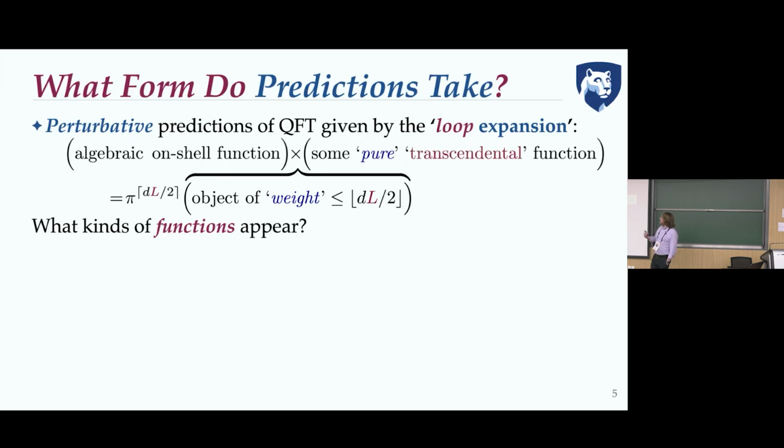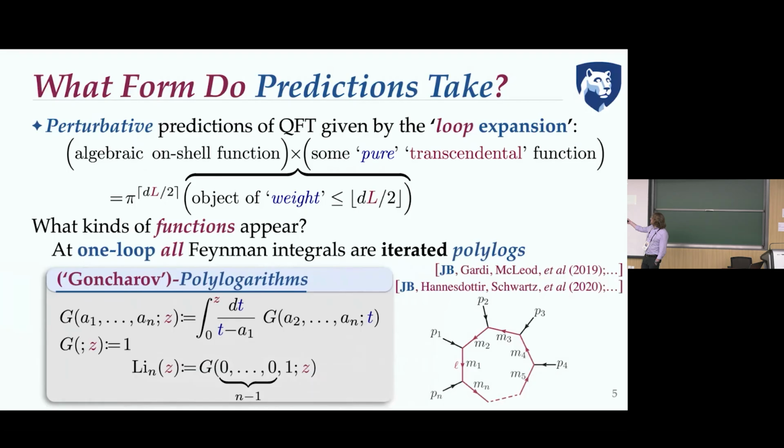What functions appear? What are the kinds of functions? Well, many years ago I would have said it was probably some algebraic on-shell kind of function, like a tree amplitude, and then some pure transcendental function of a given weight, bounded by this degree. At one loop, what are these functions that come out at L loops? Well, it's a general theorem that at one loop in any quantum field theory, any scalar integral will give you an iterated polylogarithm. And this is conveniently a class of functions which we as a community in the last 20 years have really mastered, and understand a great deal about their analytic structure and how to work with them. And they include all the zeta values, all the examples we've seen.